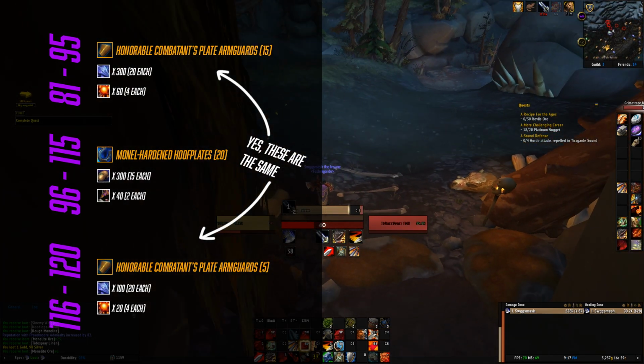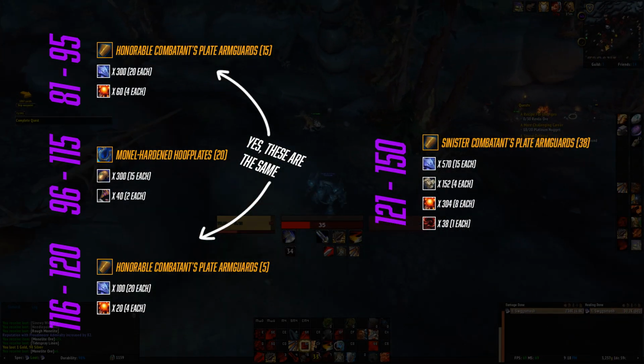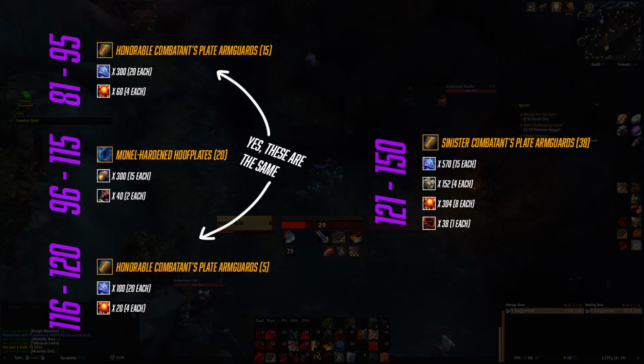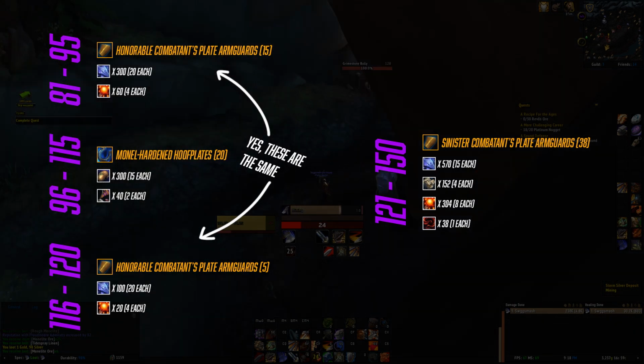5 more levels. At 120, you're going to make Sinister Combatants Plate Arm Guards. You purchased ranks 2 and 3 of these from the PvP vendors earlier. These cost 15 Storm Silver, 4 Platinum, 8 Flux, and 1 Expulsom each.